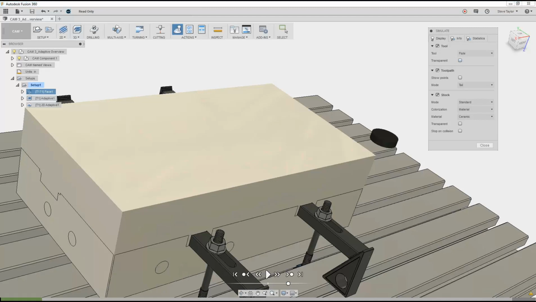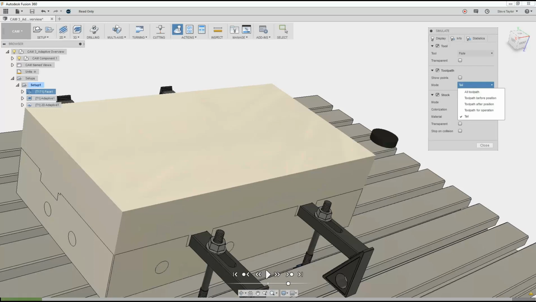I can decide how I want the tool path displayed whilst it's doing the simulation. So here I can actually turn on or off tool paths, but I can do all the tool path or just the tail. I quite like the tail one, so it will show a portion of the tool path but not the whole thing, and it will fade as it moves along.